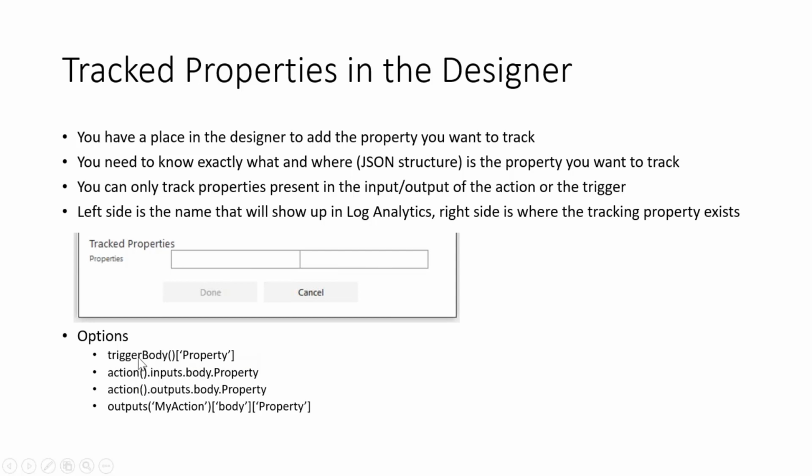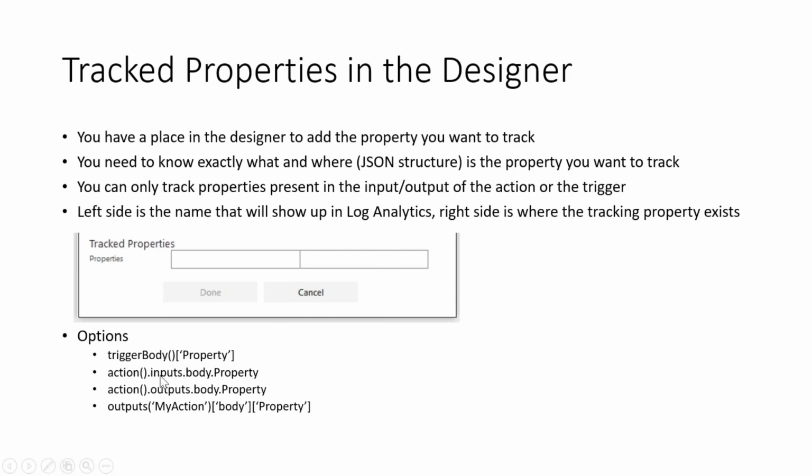So you have 4 options here to capture information, right? You can capture information from the trigger at any point. So in any action where you want to capture information, you can capture from the trigger. It doesn't matter much which action it is. So if there's an action in the same logic app, you can capture information from that trigger.